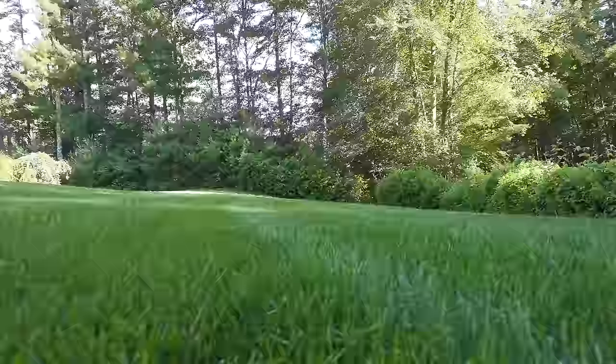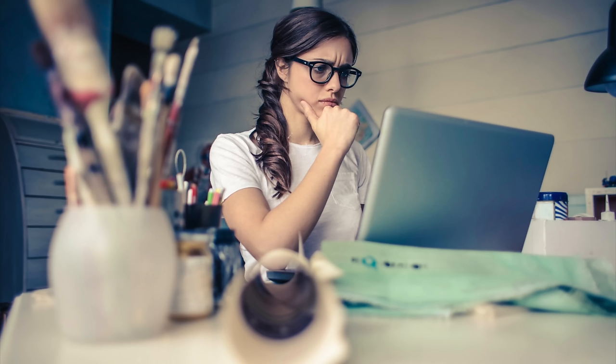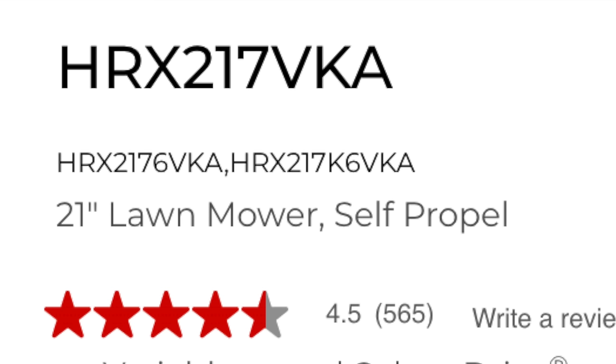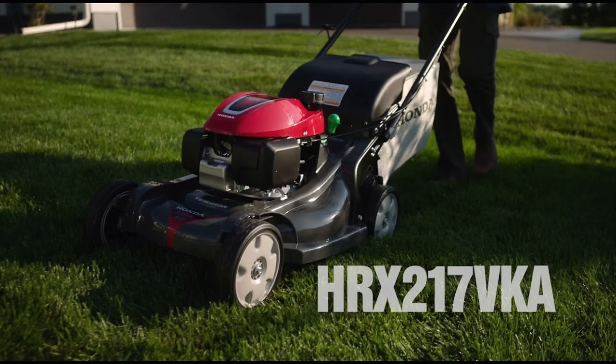After using this mower for almost two months, I can tell you it's the best walk-behind lawn mower I've ever used, and if you decided to get this one I think you'd be very happy. But this machine is expensive — it's almost $800. The secret to all Honda mowers is that they all share the same cutting system, so even if you get their mower under $500 you should get the same quality of cut. When I did my research, I found the best value in their entire lineup is the HRX 217 VKA, which you can usually buy for just over $600 at many retailers, and it packs just about every feature.